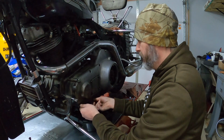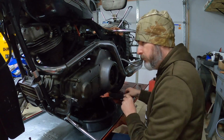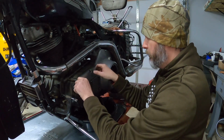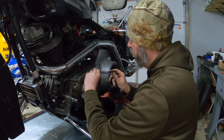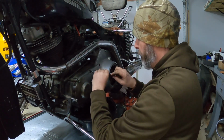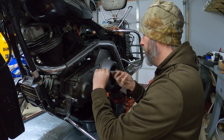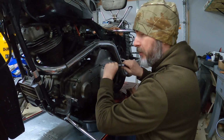From there, I'm going to pull the rest of these outer primary cover screws out, so I can start getting this primary cover off. Again, I realize this is going to leak and it's going to make a bit of a mess, but I don't have another option.